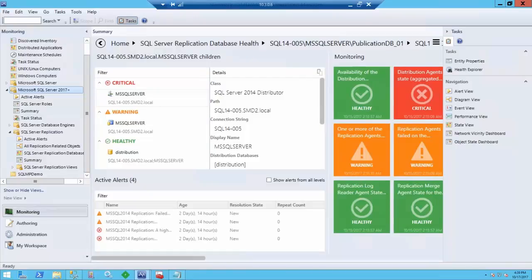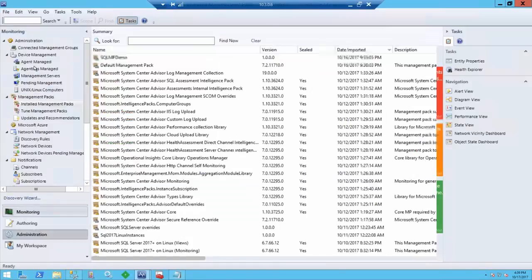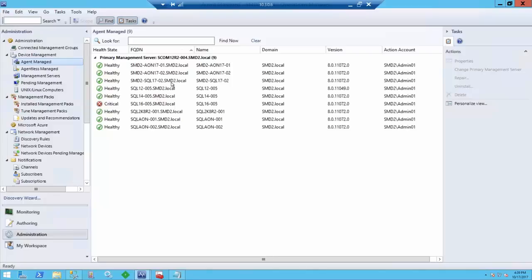So now let me show you a new way to discover a SQL Server instance. Compared to what you saw before, where I was just importing the Management Pack and I had agents deployed on the boxes, and that's all I needed to do. I have these agents, the Management Pack is distributed to agents, and all monitoring starts automatically.